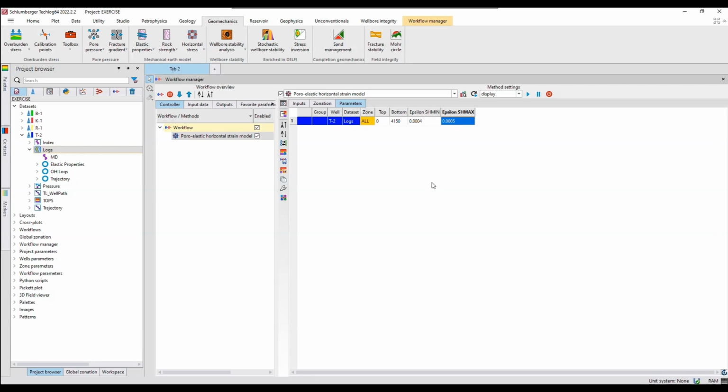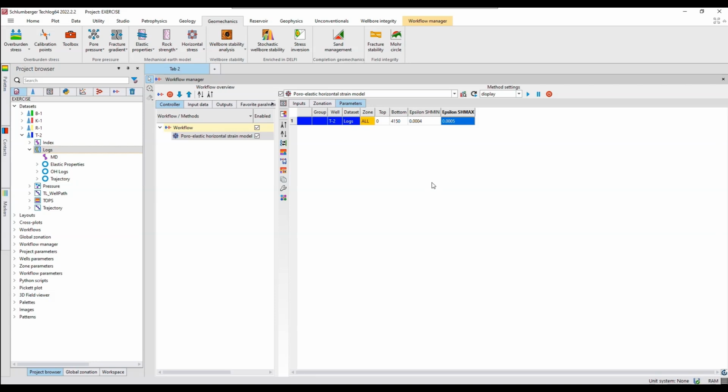If you look at the curves of LOT and XLOT, when you start pumping the mud into the formation, first of all your fracture initiates. That is the pressure where the fracture starts to create. That is your fracture initiation pressure. If you have FIPG, you can use that one. Once the fracture is initiated, the pressure starts dropping. At a certain point, it gets stable, and that is the fracture closure pressure. Your fracture closure pressure is basically your SHmin. So if you have the extended leak off test XLOT, your fracture closure pressure is your SHmin.